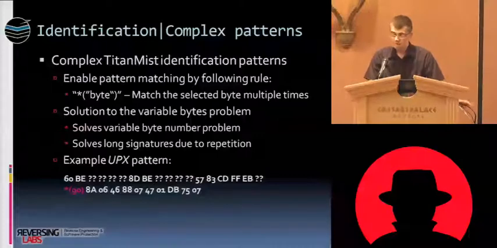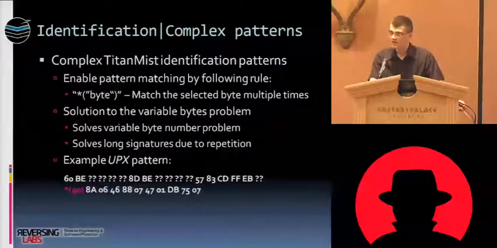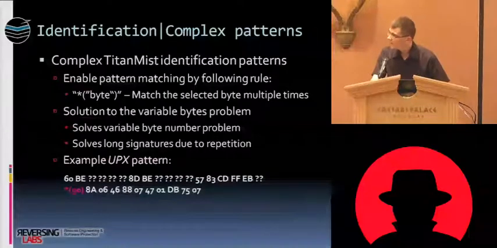So this solves a couple of problems. This solves a problem where we have bytes that repeat each other, but we don't know the exact number of repetitions, and this solves the problem of having too long signatures in our database. So that's the first problem we tried to solve, and that's how you apply it to the previous sample.